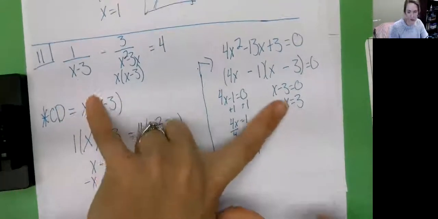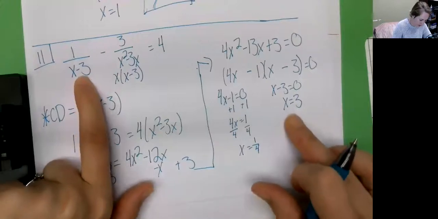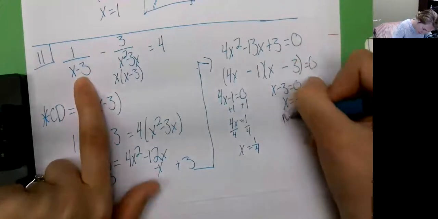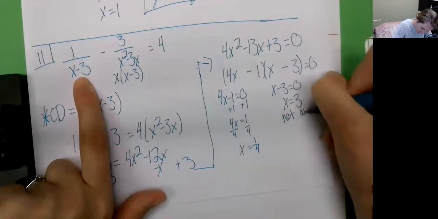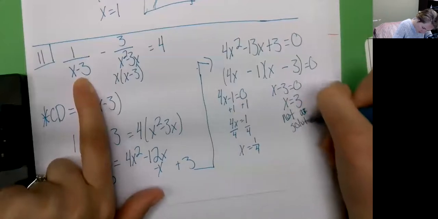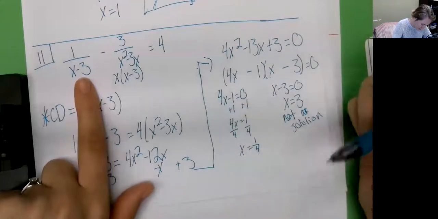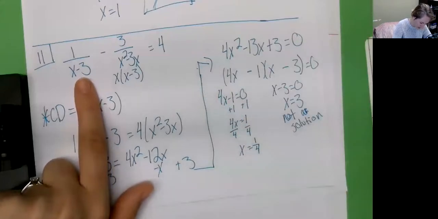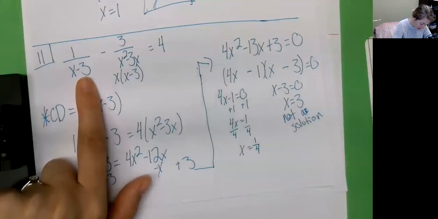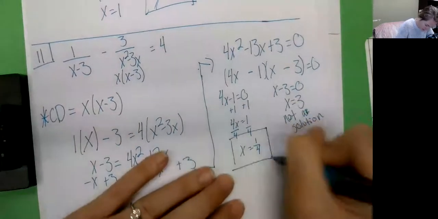Okay, that's handy on this part. 3 cannot be an answer because 3 subtract 3 is 0. So 1/4 subtract 3 is not going to be 0. 1/4 squared is going to be 1/16, subtract 3/4. So this is our answer.